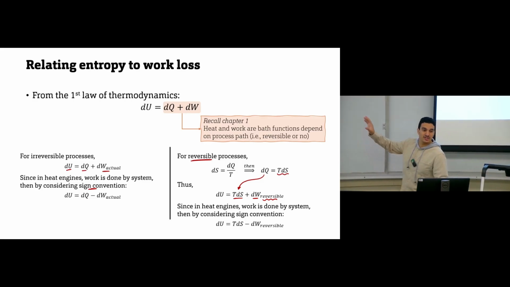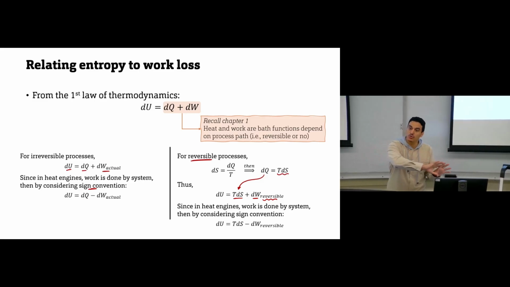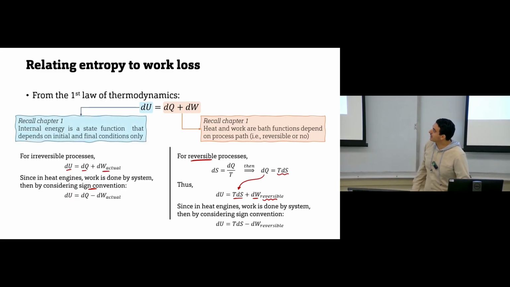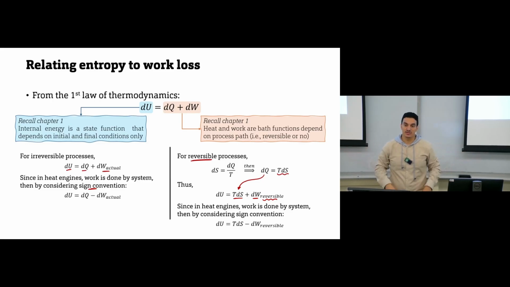Okay? So we said that Q and W are path functions. Does anyone remember whether internal energy is a state function or a path function? Let's step back. What is the difference between state and path functions? Path functions depend on the process, right? State functions depend on the process? No, they depend on the initial and final conditions. I don't care how you move from the initial point to the final point. Only Q and W, path functions, care about the path, the mechanism, how you move from the first to the final point. But state functions, like internal energy, do not depend on the path of the process. Only the initial condition and the final condition matter, and then I can calculate the internal energy.